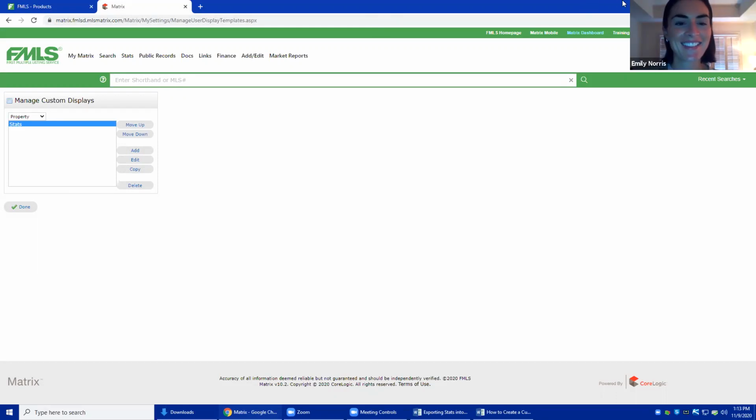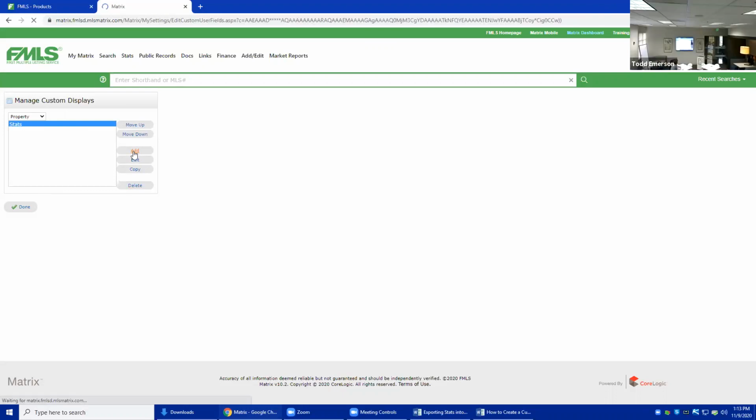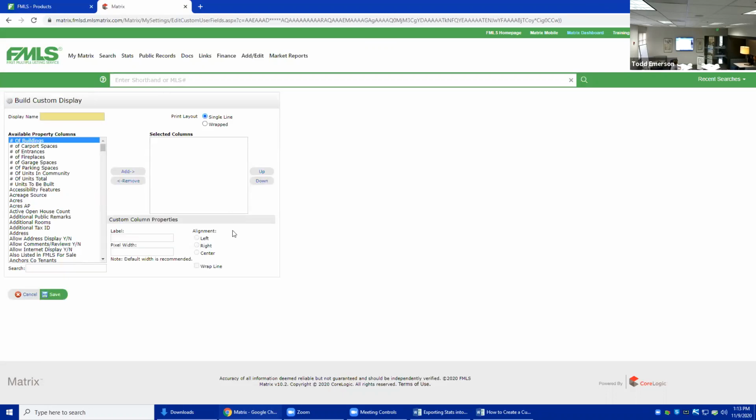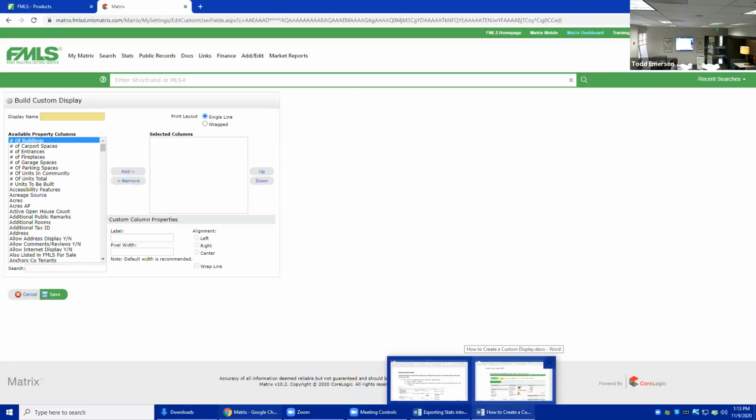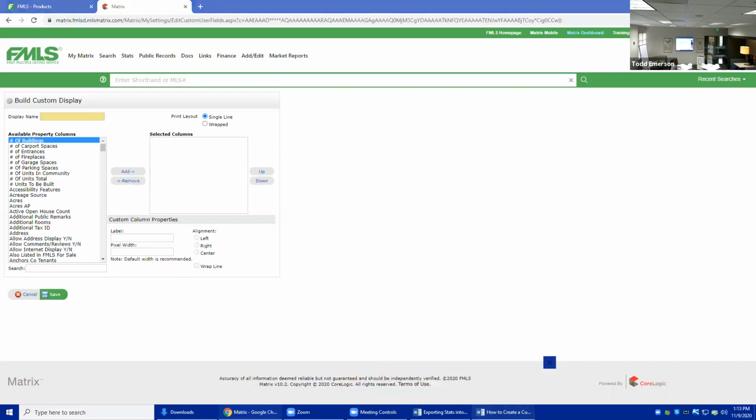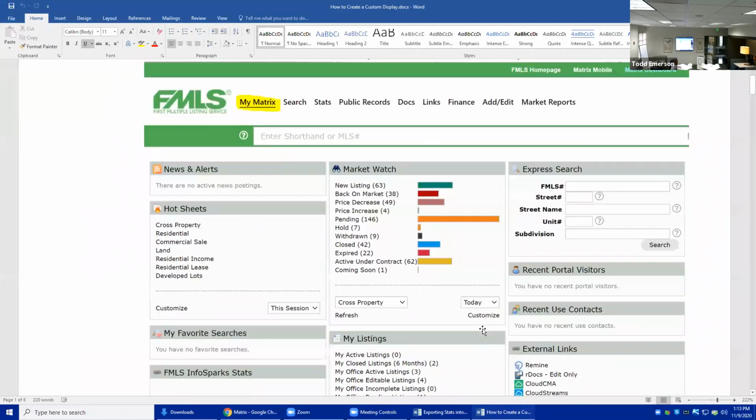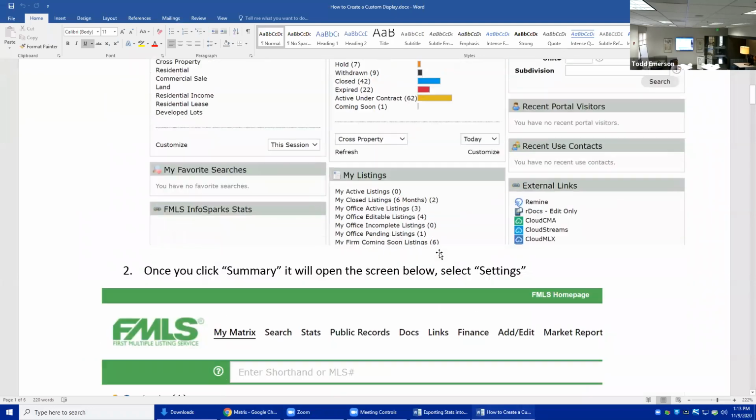So what you want to do then is you want to click the add button. And basically what that's going to do is it's going to give us an opportunity to add a custom display. And then looking at the cheat sheet that I provided you guys with. So we've done the first step here, and we've gone to my matrix.